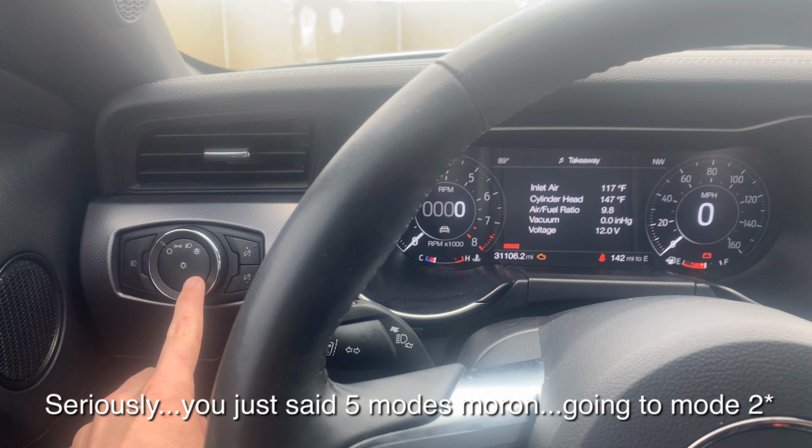All right, guys, so the Euros just came in, and being the preventative person I am, before I put these on the car, I'm gonna ceramic coat them. Adam's Polish has actually come out with these new Adam's ceramic trim and headlight coating wipes. I use them on the headlights. They actually work amazingly well. So I'm gonna be coating them with that, and then we're gonna be using the coating prep to ensure that everything applies properly. But I really want these ceramic coated to keep them nice prior to installing them on the car.